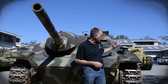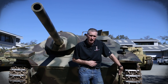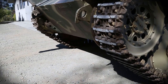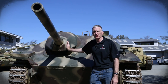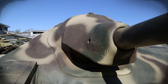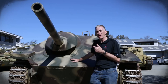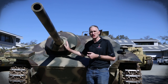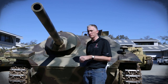Front of the vehicle, pretty simple. We've got a blackout light on the left. The tow eyelets here are basically part of the side armor panel, just extended, and it also gives you a shot of how the sides are angled inwards. On the other side we have the pig's head mantlet. There were two primary kinds of mantlet on the 38T. The pig's head was this lighter version. Initially, the vehicle was 200 kilos heavier at the nose and the suspension just was not getting on very well. By changing to this new mantlet they saved 200 kilograms, and with a couple of other suspension changes, the vehicle became more tolerable.